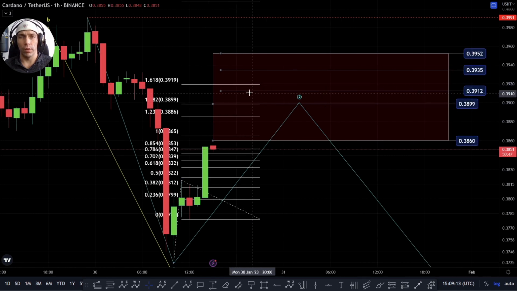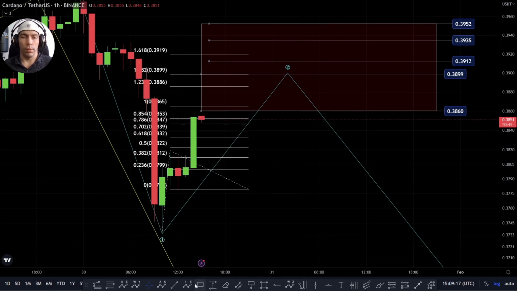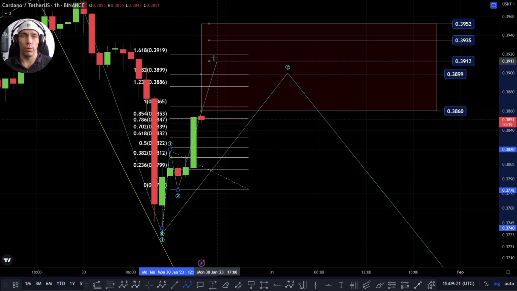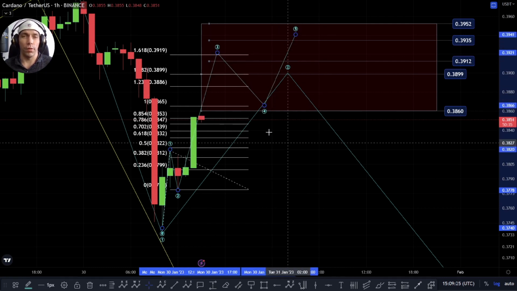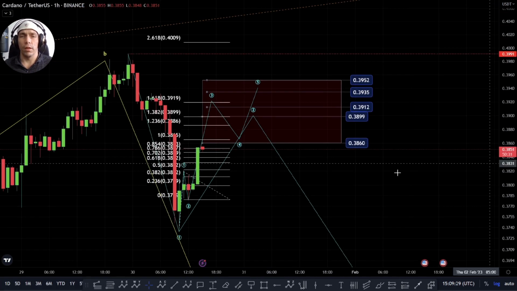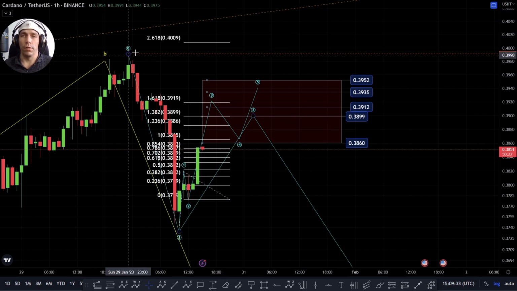We wouldn't really want to go past that 1618 because then we would have to look at this differently, and we'd have to start counting this as a 5-wave move to the upside, as a 1, 2, 3 there, potentially down for a 4th again and a 5th to the upside like this. And if we do get this as a 5-wave move, then that would probably be indicating to us that we're actually going to look to push up higher here and take this high point.